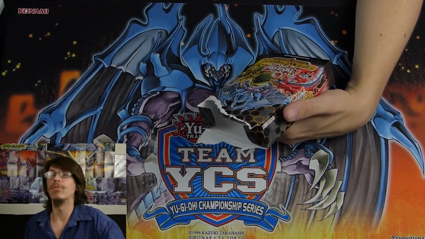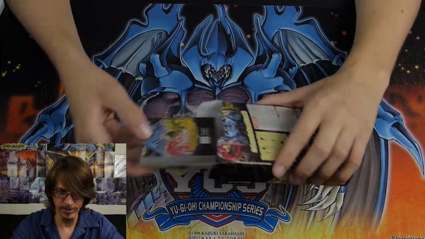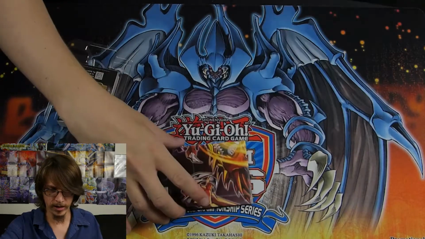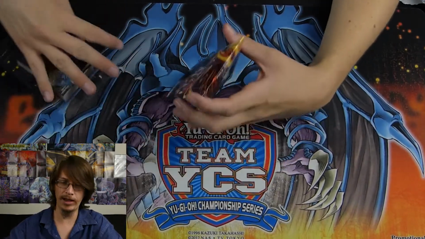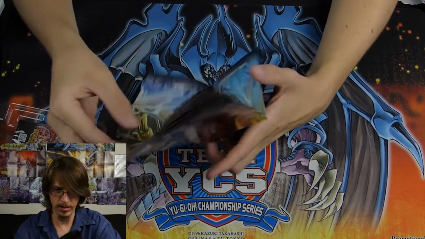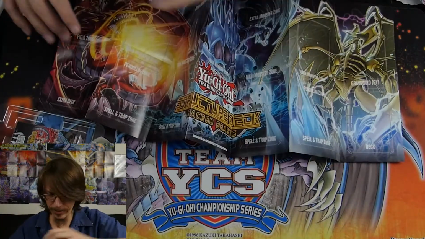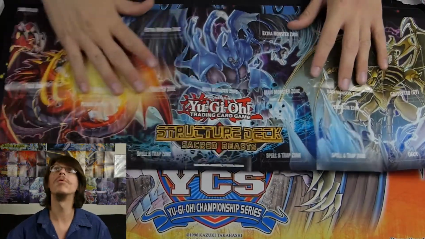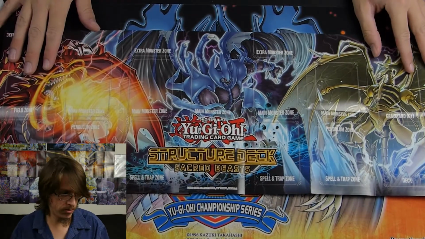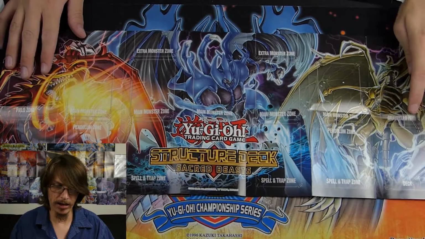All right. The microphone. Anywho. Sorry, microphone. I'm sorry. So, we have the playmat. If I can ever get it open. I mean, it's pretty. I like it. Might go behind me. Who knows? It's not a bad mat.